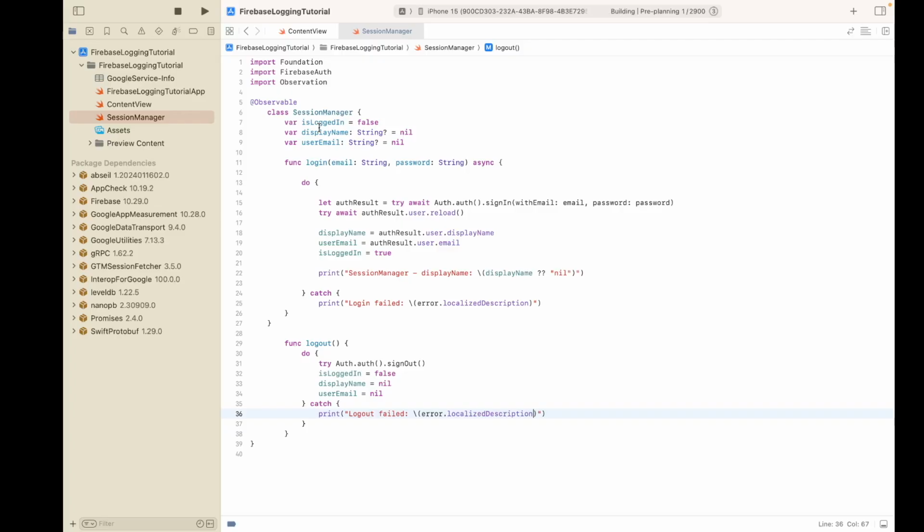Just compiling at the moment. Still compiling. Finally compiled.